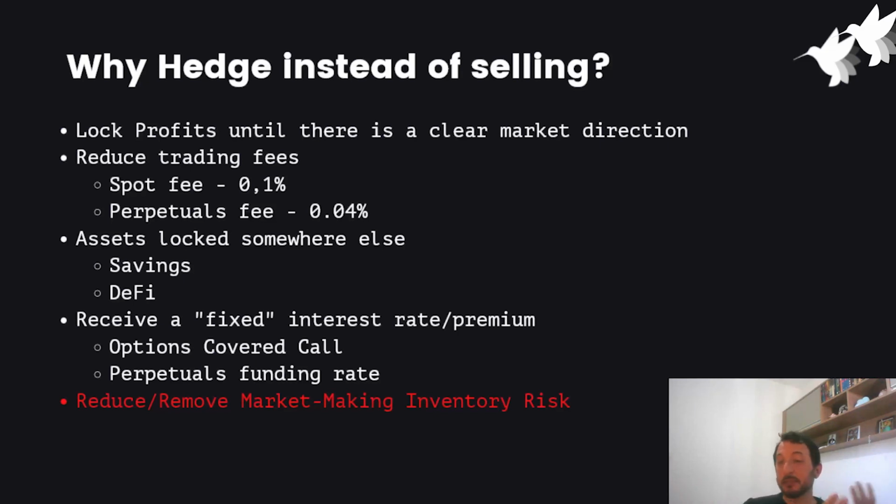So let's say you can have this asset in a savings account, or locked on a DeFi protocol, which in the case of DeFi would mean that you would have to pay gas fees to remove the position, gas fees to transfer the position to an exchange if it's going to use a centralized exchange, or gas fees to execute the trade if you're using a decentralized exchange. So it's probably a good idea, if you want to protect your gain but that asset is locked somewhere else, to make the hedge without having to pay this whole set of transactions.